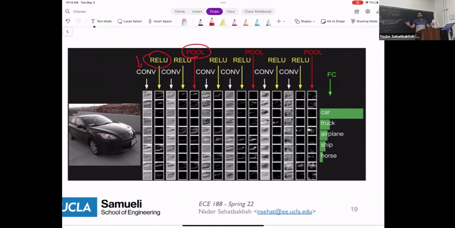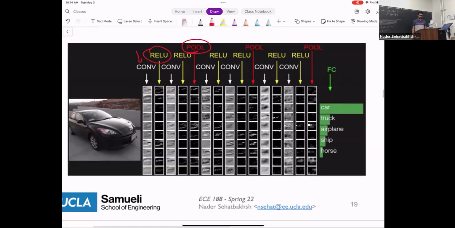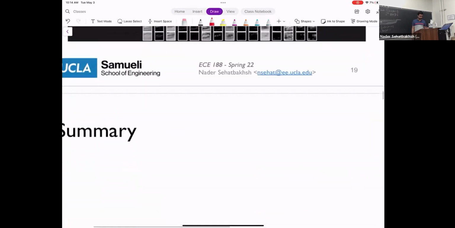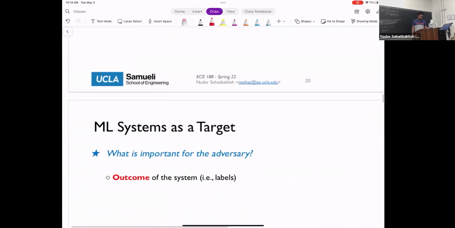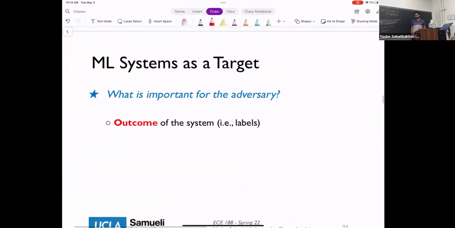So this is the state of the art for deep neural networks. Of course, it's much wider than this. If you're interested, you have probably already taken more courses on this, or you will in the future. That's where we are in terms of deep neural networks. Now we started focusing on the security part: how we want to attack this, what the options are for the attacker, and what the options are for defending against these attackers. Before that, is there any question about things we discussed so far?